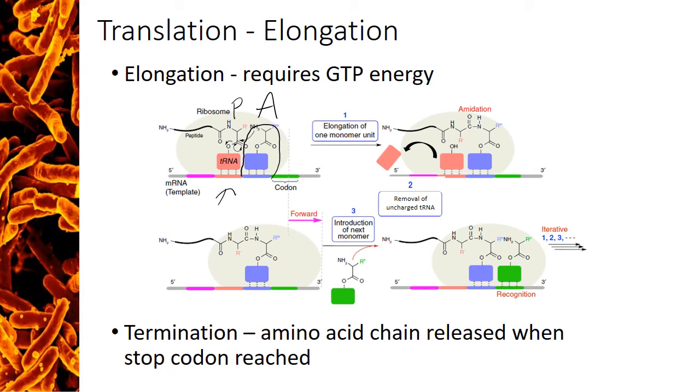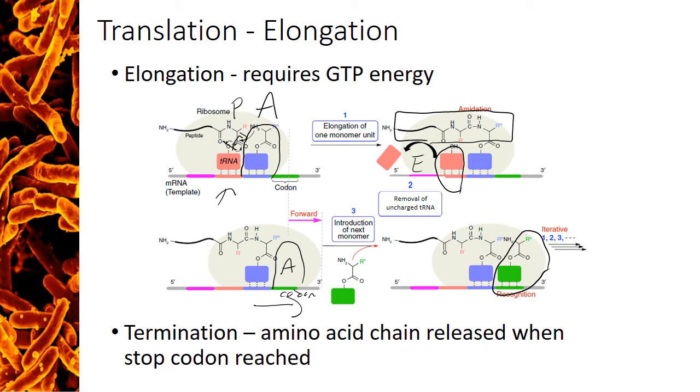Once the new tRNA enters, the amino acid on the tRNA in the P site is removed and it's transferred to the amino acid that's attached to the new tRNA. We can now see that connection here. The empty tRNA that no longer has an amino acid attached to it leaves the ribosome through the E site. The ribosome then shifts forward one codon on the messenger RNA, which opens up the A site over a new codon for a new tRNA to enter, and the whole process starts all over again.